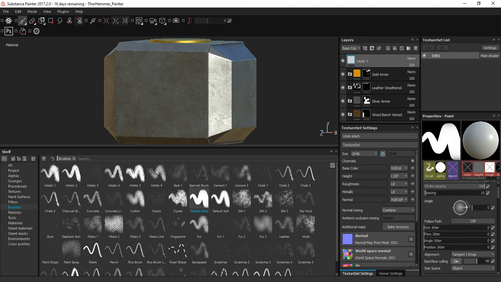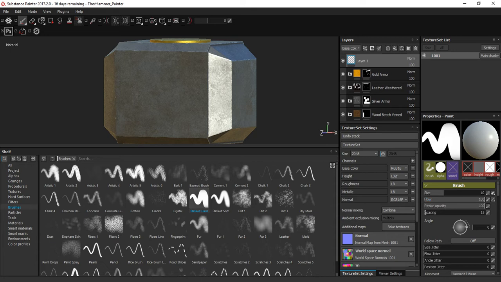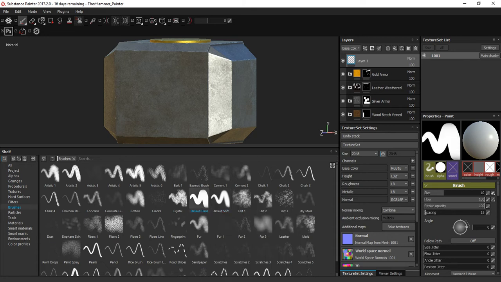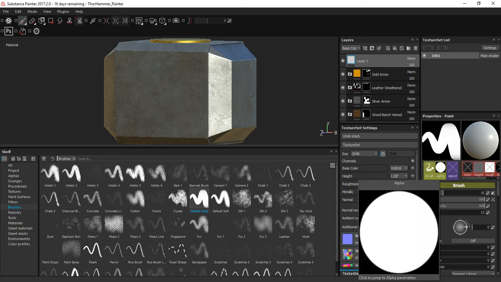So I'm going to go to default soft. There we go. Now notice the difference. Notice how none of these options except for the spacing is changing. The only thing that really separates the default hard from the default soft is this alpha channel. And that's where we're going to be playing with a lot of our stuff, is that alpha channel is what's going to be controlling the values of it.